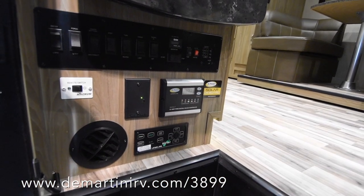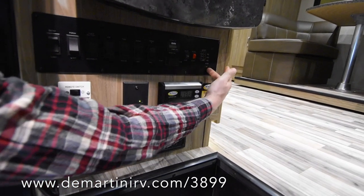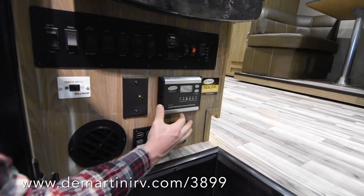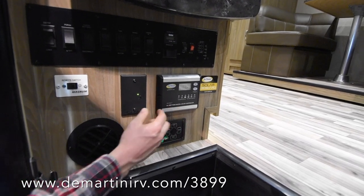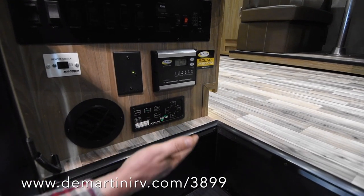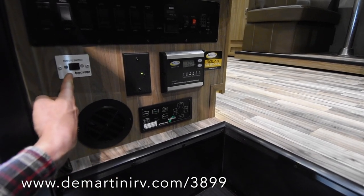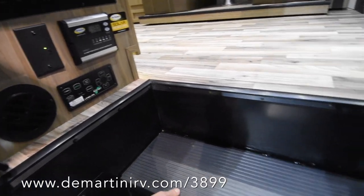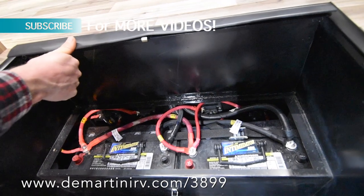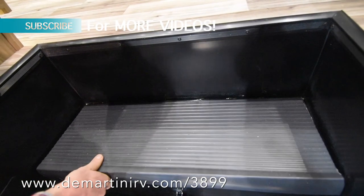Here we are at the main control panel on the stairwell of the coach. We've got all of our switches nicely laid out here, gauges on the side, generator hour start and stop, water heater features, and your solar controller right here, plus an antenna booster. We've got the automatic leveling panel right here — super easy, just touch a button and it'll level the whole coach with hydraulic levelers. Don't forget the inverter switch right here. Down below the step we've also got our AGM batteries, which are upgraded from regular 12-volt sealed batteries — they handle the charge better, give you more amp power, and require no maintenance.